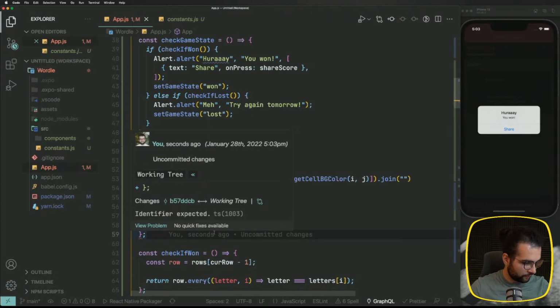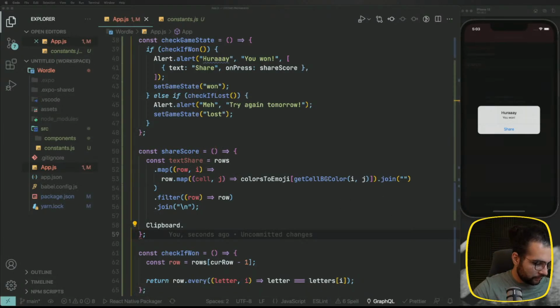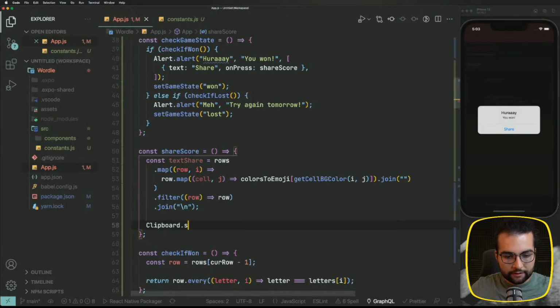Clipboard. Let's check the documentation. Set string. Set string to that text to share that we're trying to share.